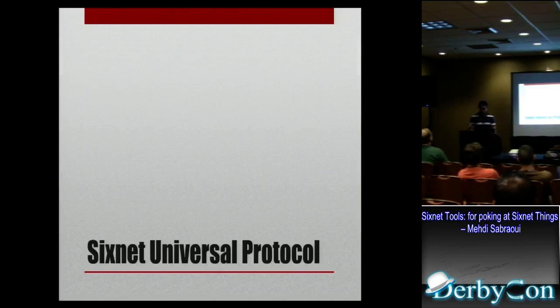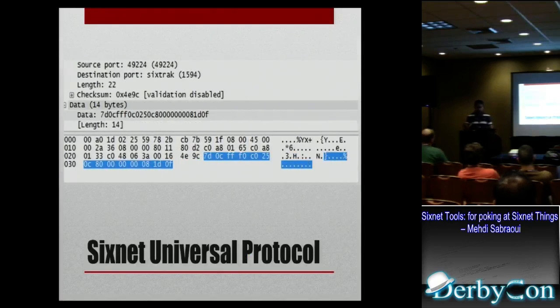So what is the Sixnet Universal Protocol? It is a proprietary communication protocol that all Sixnet devices use. I had some help with some fields. I found a document about the Sixnet Universal Protocol, not on Sixnet's site, but on a University of Hawaii, I think, server that they probably forgot about years ago. It was about 15 years old, and it was for serial, not Ethernet, so I had to pick and choose what I could get out of that.